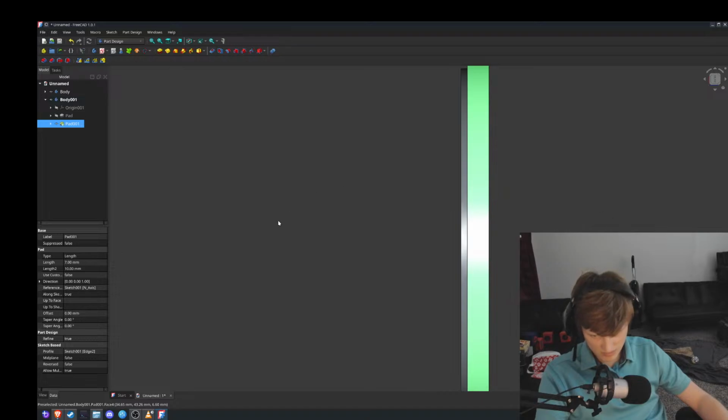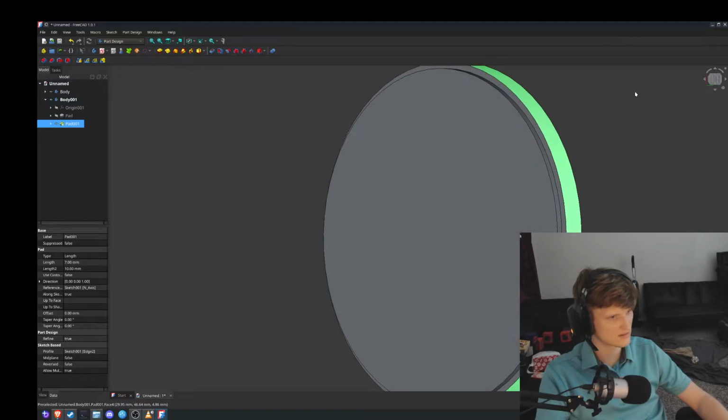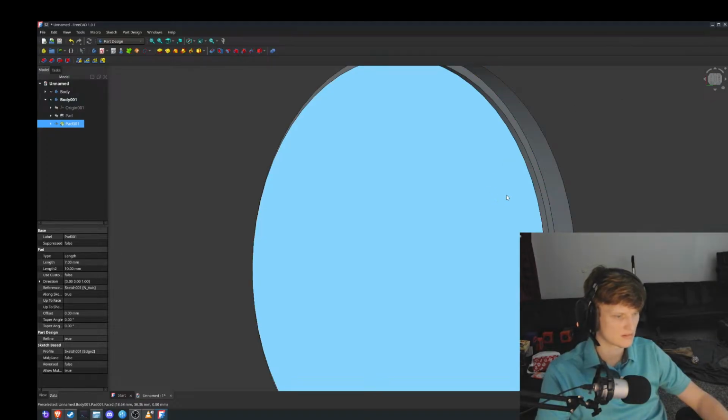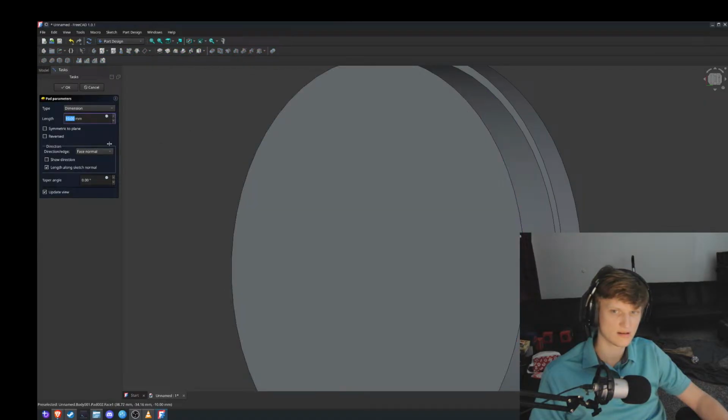Alright, so what's the sizing of all this? Radius is that. Okay. I don't know what's going on here. I wish I could just extrude that. Wait, I don't want it to do that.